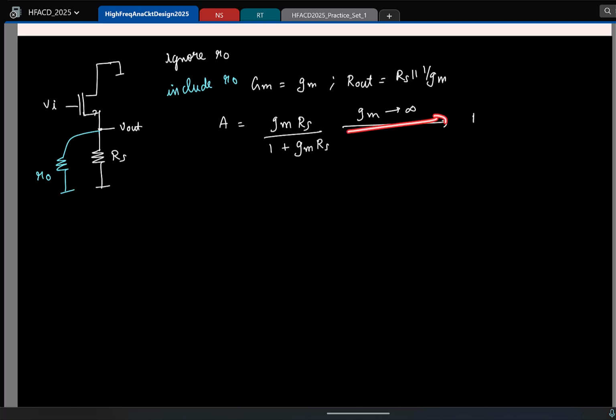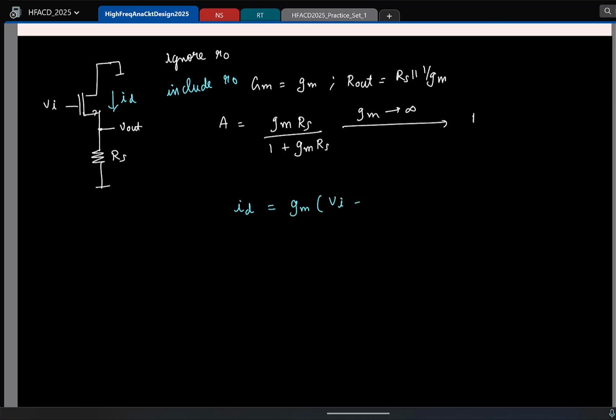Now why do you think this makes sense? Because VGS essentially becomes 0. So yeah, because of infinite Gm. Okay, so let's elaborate on that a bit. So let me remove R naught. So here, do you think Vout is going to be finite or infinite? Finite. Which means what can you say about the small signal drain current ID? Will that be finite or infinite? And how is the drain current related to the gate to source voltage? Gm times VGS.